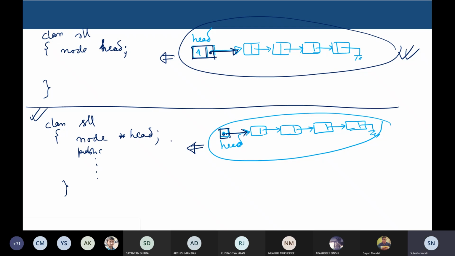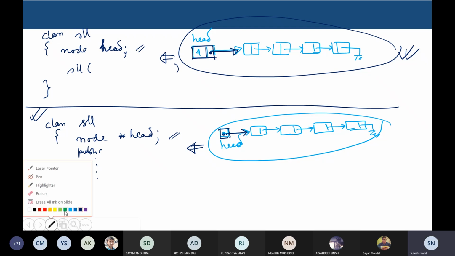But this much is enough to construct a linked list, and then you can keep adding things accordingly. Now what I want to say is, for the SLL constructor, when I construct it, I may be interested in constructing, say, a green linked list. So this green linked list should be constructed.